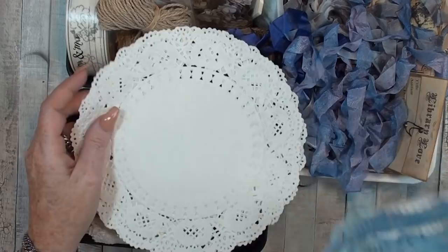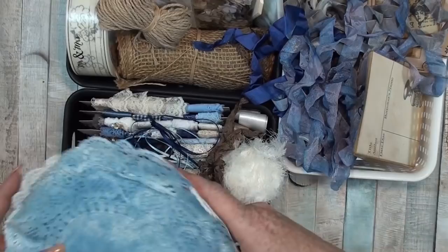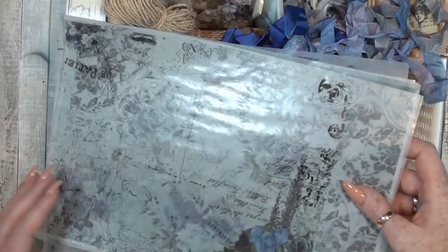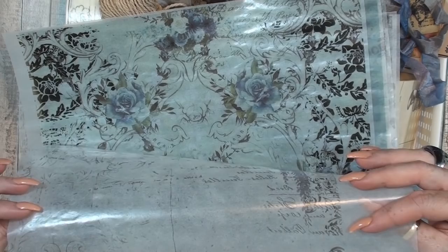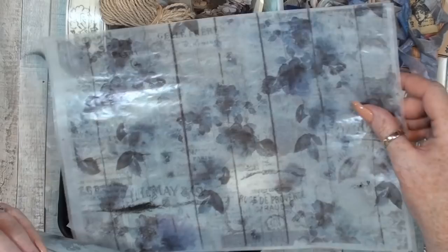And what else? Oh yeah, I have some, what do you call these, these big doilies they use for bakery, and I stained them in blue. Well, just two, but I can use these. And I printed out some of these nice things, what do you call these? Glassine. Anyway, I printed out some in blue prints, and I will use those too. I think it will be lovely.